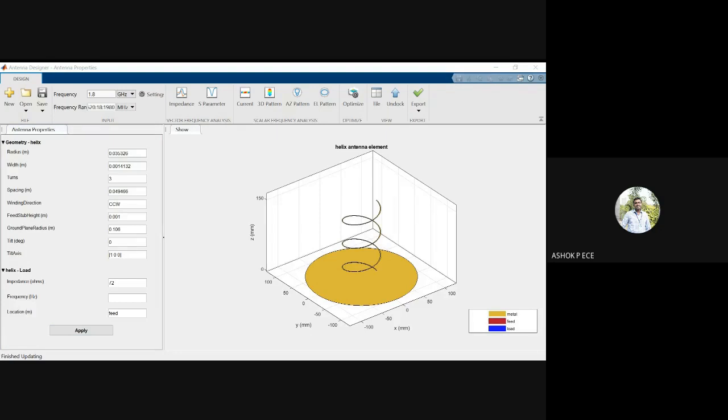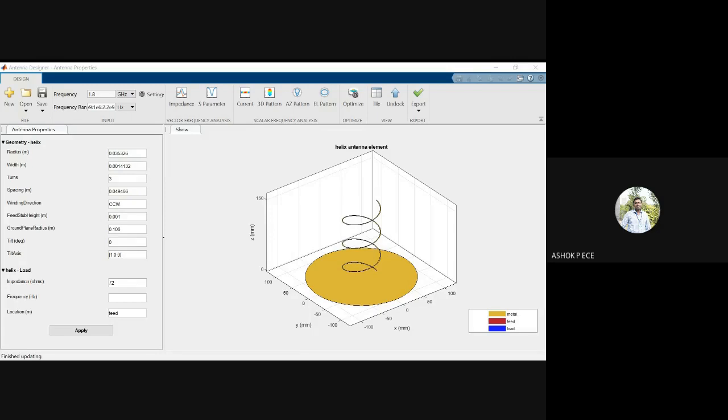I have to give hertz. If I give this thing, I have to give hertz, right? I will select hertz and change this. Now I think it should be working. 2.2 E per E9. If I give gigahertz, that will become a, right. That was the error it was showing. So now I have set up my antenna with all the parameters.